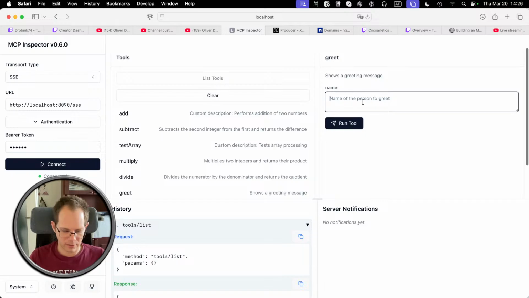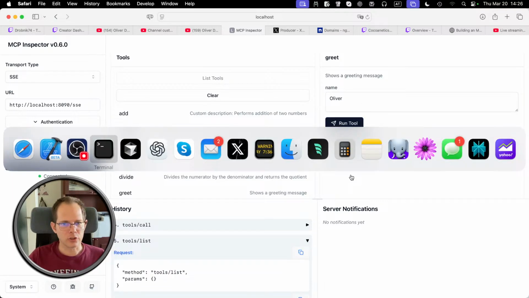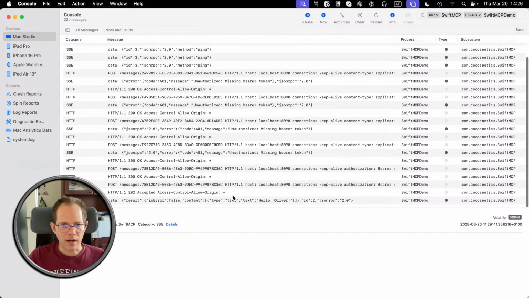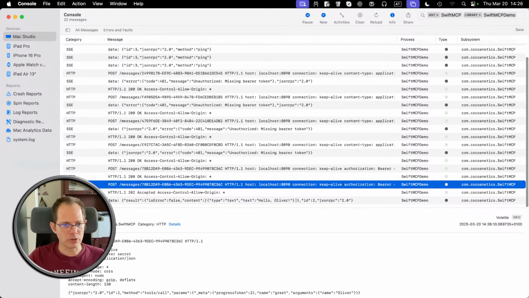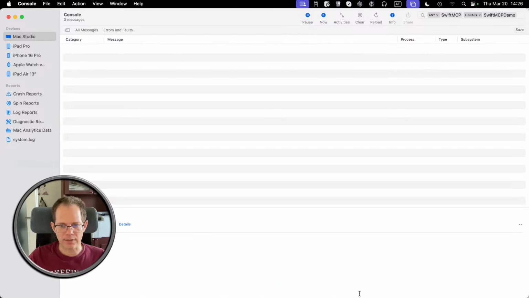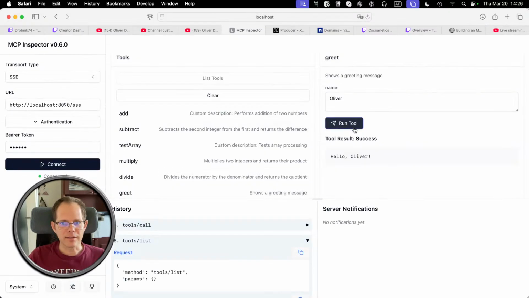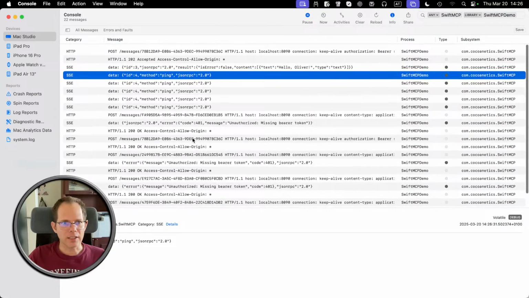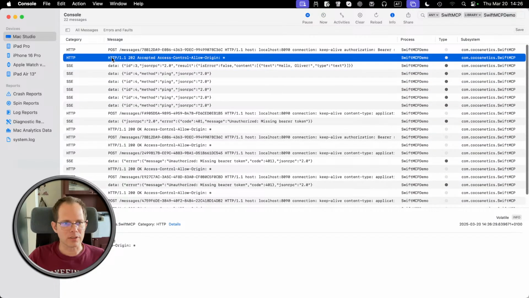If I run this tool, I can show you actually here on the console. It's a POST to messages with my client ID, tools/call for function greet with arguments Oliver, and run it again. And so HTTP, this is the one on messages, it just says accepted.